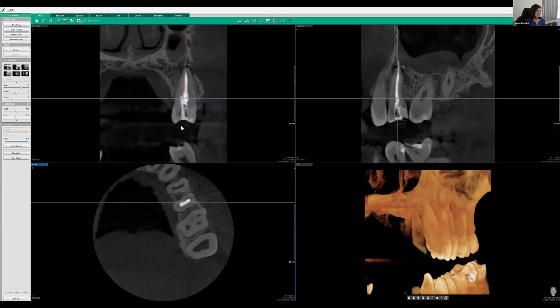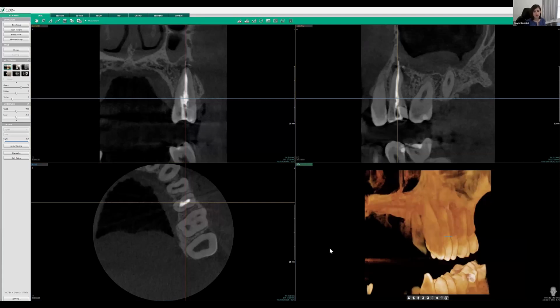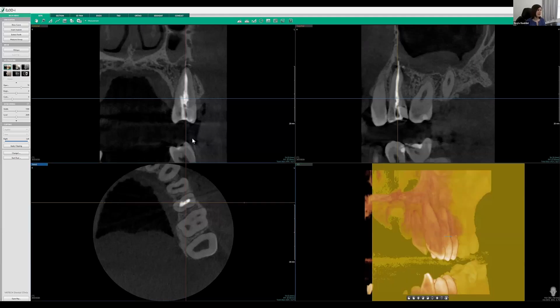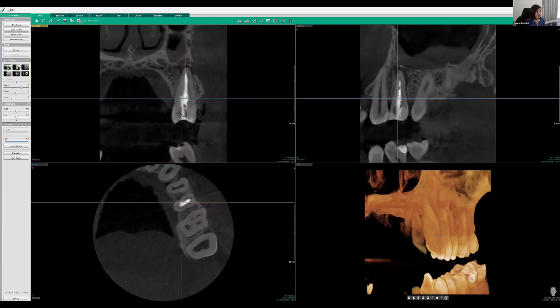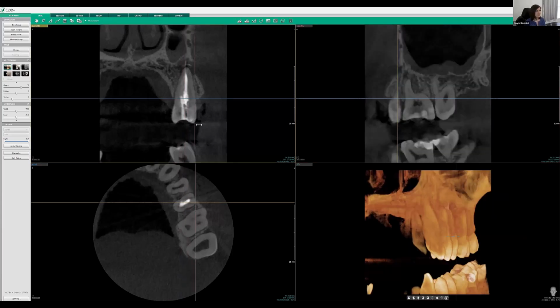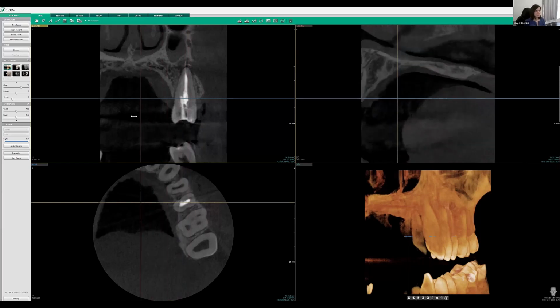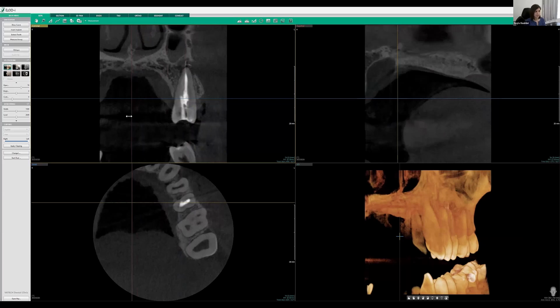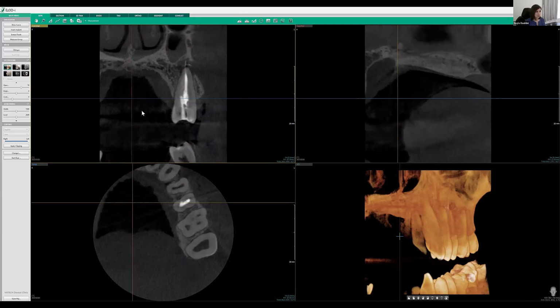Now I'm going to show one more case. I'm going to show this case to highlight the importance of looking at the whole volume, because I received this case to analyze the lesion on number 13. There's a periapical lesion and a lateral lesion here on number 13. However, as I was scrolling towards the mesial or the medial aspect of the scan, there was an incidental finding that the provider did not really know existed, which is this enlargement in the incisive canal.